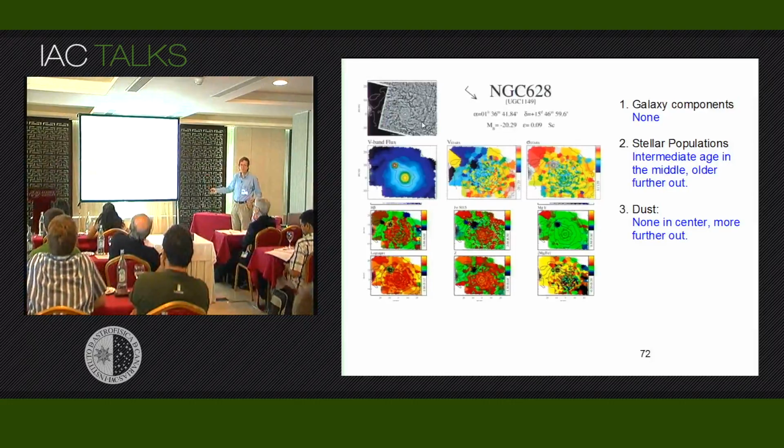So we go to later types, SC 628. This is a strange one. I don't understand it very well, because the late types, I think, people haven't studied them very well. But look at it, it's like a hurricane. There's nothing in it in the middle. There is no extinction in the middle. And the populations are not really young, but this is an age, it's fairly oldish. And this is metallicity, so it's fairly old, and even farther out it gets a bit older.